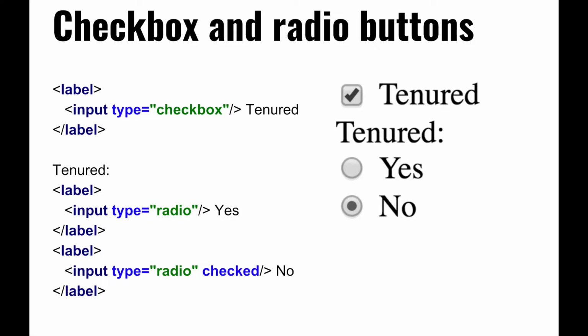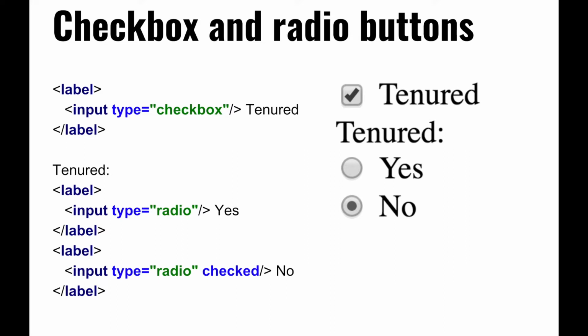The other thing to note here is that these radio buttons, by default, don't know anything about each other. So they're not mutually exclusive. Typically, the behavior that we would expect from radio buttons is that they're mutually exclusive. So if I click yes, I cannot also have no. The way that the browser would know that these are related to one another is that they would have the same name.